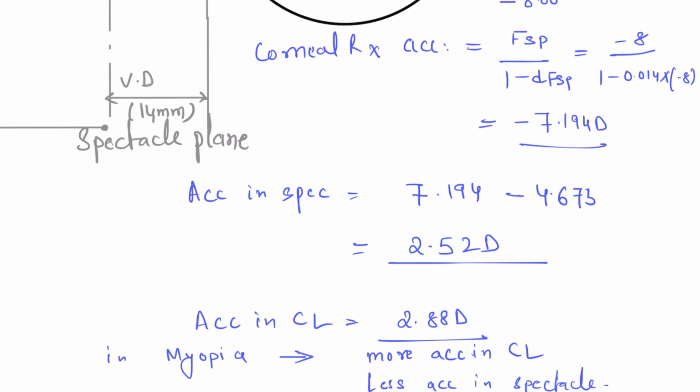Yes, these differences are very small, very minute, but if your patient is a very early presbyope and is also myopic, and you are switching him from the spectacle to the contact lenses, this change may precipitate the need for a near vision correction. And again, if your patient is hyperopic and you are switching him from spectacle to contact lenses, this change may postpone the need for near correction.